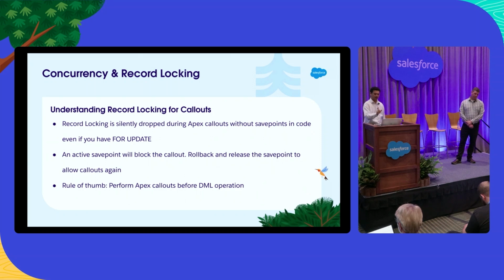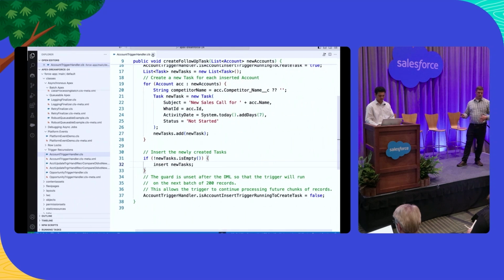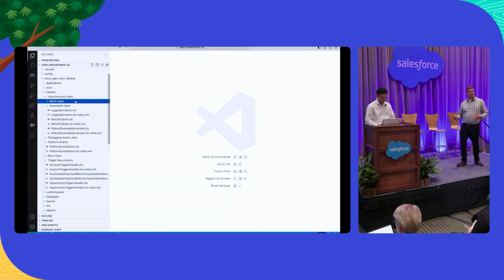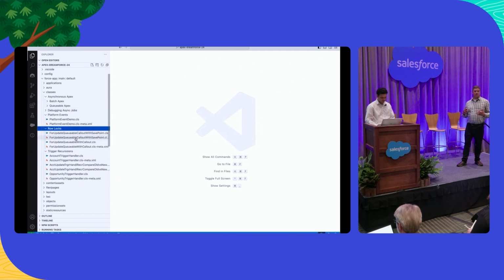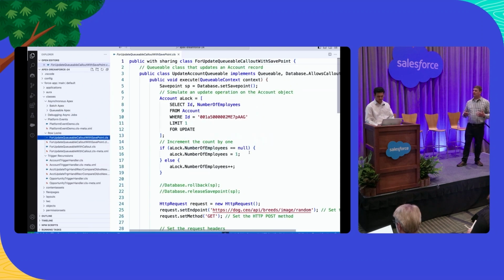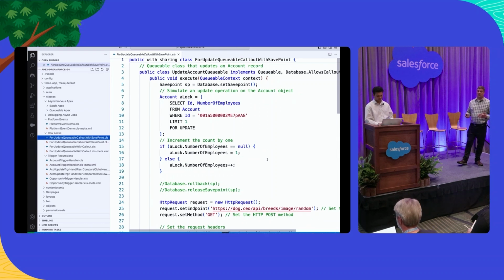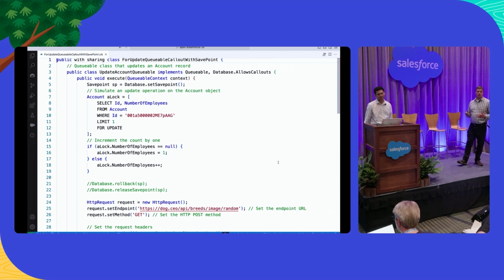Dan, one of the other scenarios which is really hard to understand is, how does this entire record locking sort of work for callouts when you're making a third-party callout? So yeah, FOR UPDATE's an interesting one. If in your code you retrieve a record via SOQL and you put the FOR UPDATE clause on it, saying I want only this transaction to be able to update it, and you then make a subsequent callout, we won't actually hold that FOR UPDATE lock for you. It gets dropped implicitly, and then of course you can be surprised that your lock wasn't respected. So you need to design your processes so that if you're going to make callouts, you do the locking after that callout.